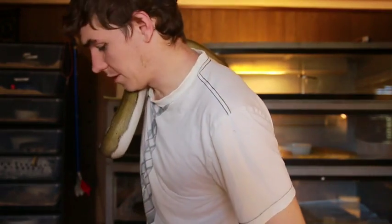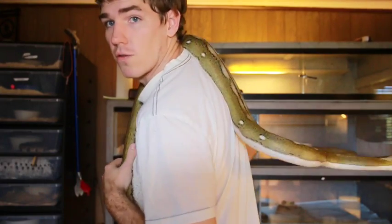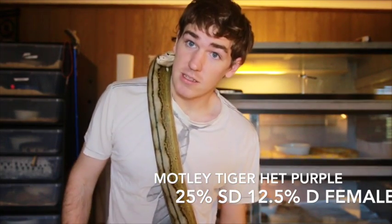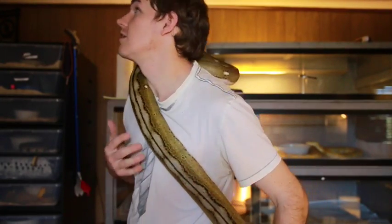Last one for you out of the collection I'm going to show you right now. This is the tiger motley. She's gotten big — she is just under 12 feet and she's still staying pretty thin, which I'm pretty thankful for. This animal has some interesting genetics: she was produced by Brandon Bokey over at Priceless Pythons, and she is 25% super dwarf, 12.5% Jampea, and 62.5% mainland. The mainland influence is still powerful even at that percentage — the only thing that seems to be keeping her from looking like a mainland is the fact that she's not fattening up. She is staying slimmer and keeping a little leaner.